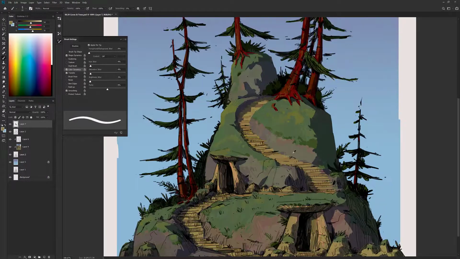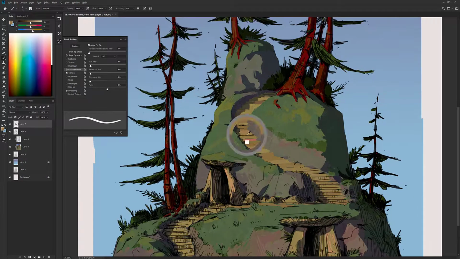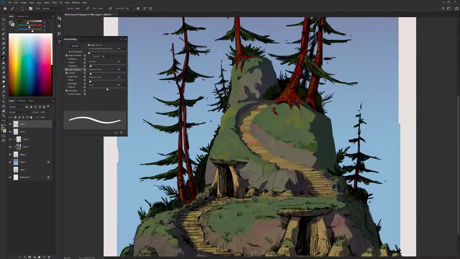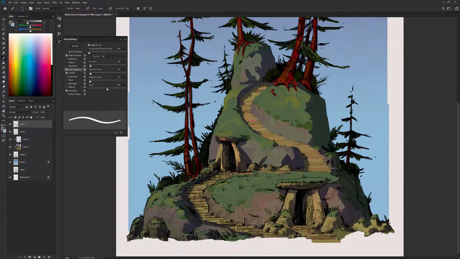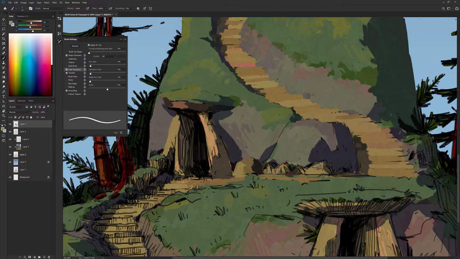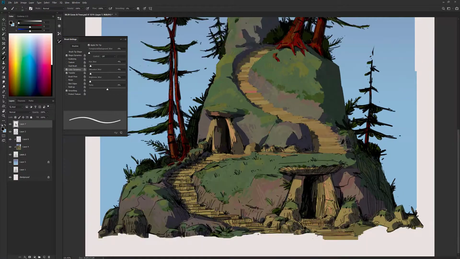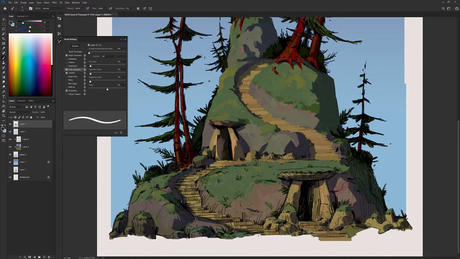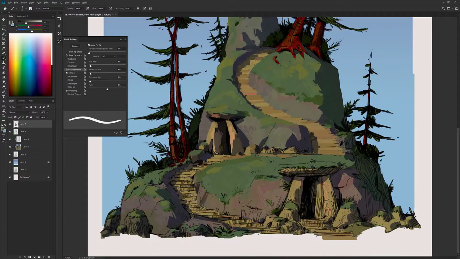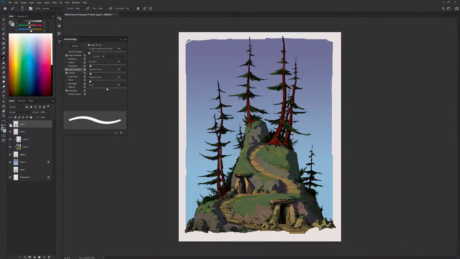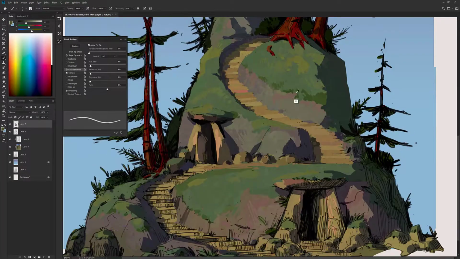You just have to clean the lines, get rid of the lines, clean the shapes, add some color variations, and pretty much polish, add details and stuff like that until everything looks good. And that can take anywhere from 1-2 hours to days or weeks, depending on how complex you want to go.